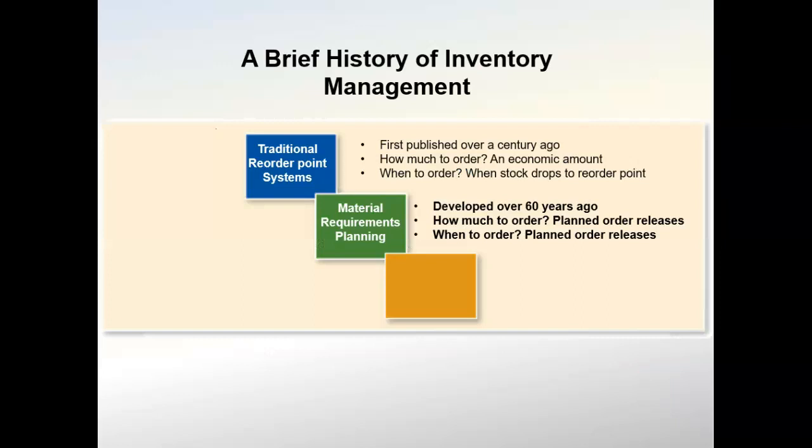Material requirements planning, or MRP, emerged in the 1970s as an alternative to pull-style inventory management. MRP combines information on product structure and current inventory levels with forecasts of future demand, calculating precise amounts and exact timings for orders of raw materials, components, subassemblies, and finished goods. These explicit plans for all items in production are called planned order releases, providing detailed answers to the questions of how much and when any certain item should be ordered.